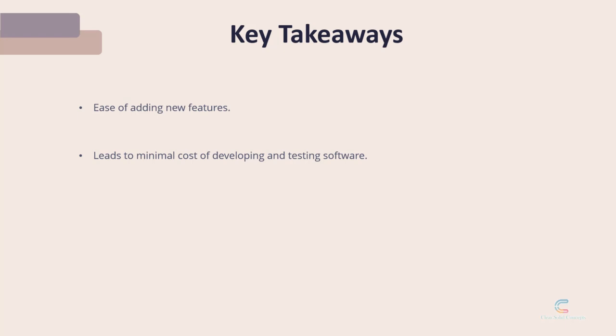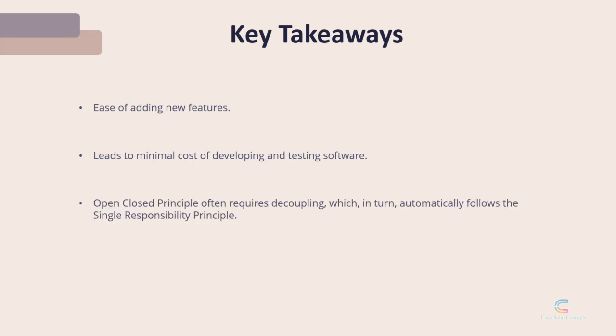Next benefit, though not quite obvious, is that we unknowingly did quite a bit of decoupling when we revamped our design. So after we made our design conform to the open-closed principle, we ended up with components that were more loosely coupled with one another. So we unknowingly followed the single responsibility principle as well.